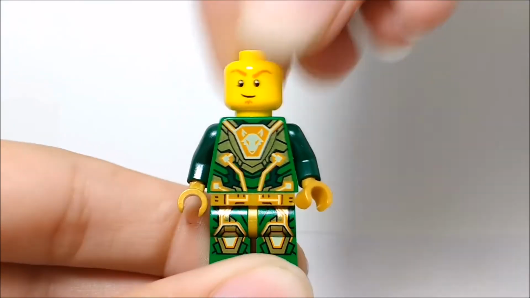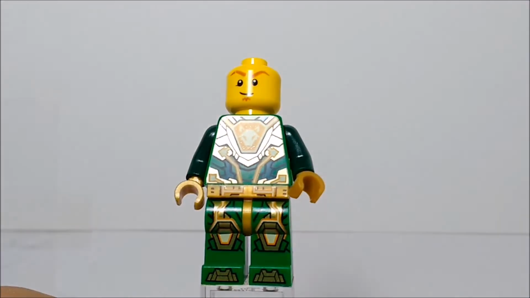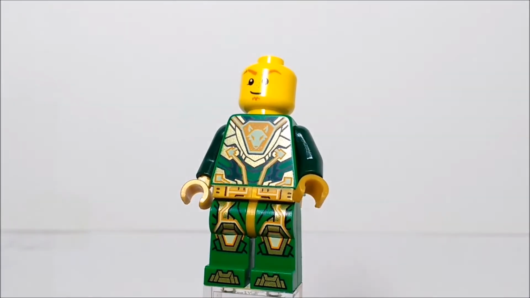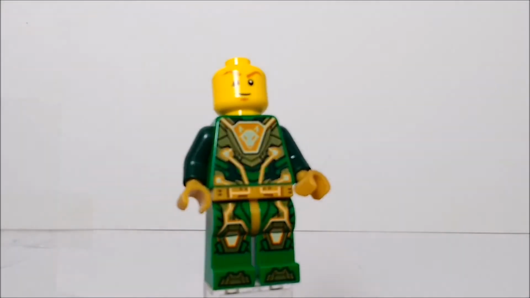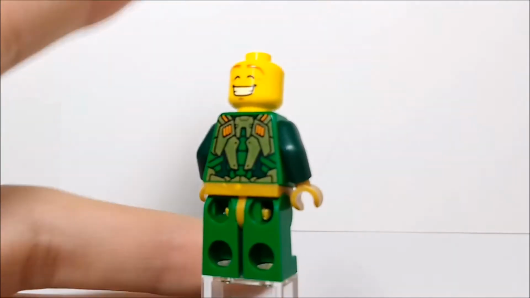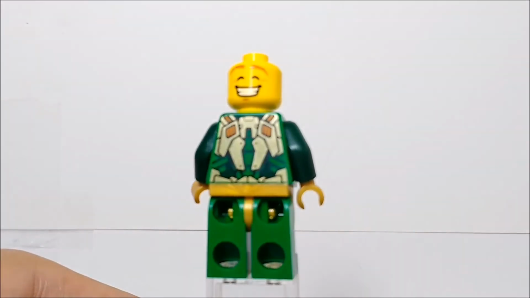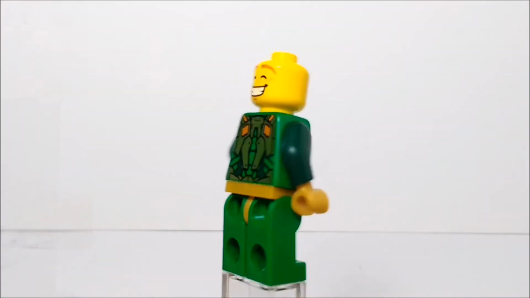Taking a look at his printing, you can see he's got some nice shiny printing there in that sort of chrome type of gold. You can see it's sort of shining there, so that's really nice. Gold printing is always nice. And you've got some more of that gold printing there on the back, very nice and shiny. And you can see his alternate face, which, once again, is nothing new.